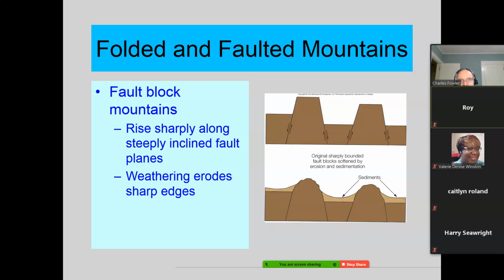Now, this illustration is showing it, and don't worry about the names too much, but this is, remember, your footwall on the lower side. This is the hanging wall. The hanging wall has slid down the footwall. That's from tensional forces in the opposite direction. That's a normal fault. Same thing here. The hanging wall slid down the footwall, hanging wall slid down the footwall, hanging wall down the footwall. This is a fault block mountain. And remember, one of these is a graben and one is a horst, and I never can remember which is which.